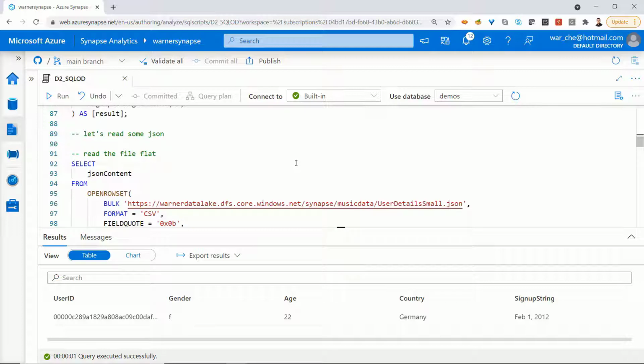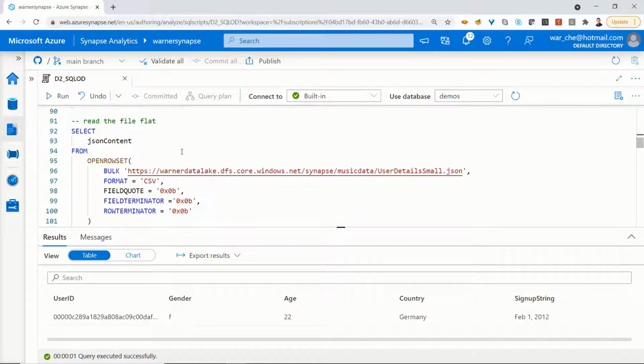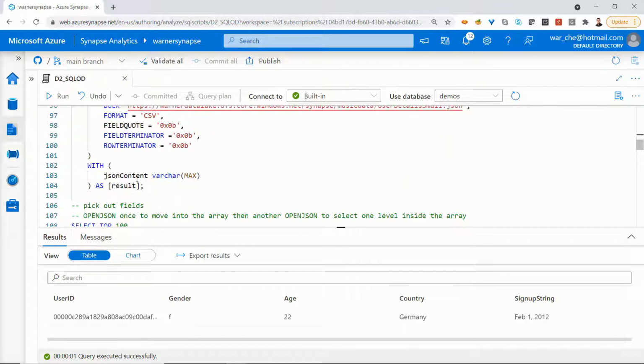Now let's see, for example, how we work with JSON, in this case with serverless. JSON is a very popular format. A lot of people are storing JSONs in their data lakes right now. So this is a great format to see more or less how we work with it. Pretty much you just have to follow the same structure as what you would do with SQL Server and the JSON extensions. So for example here, I'm just going to say select JSON content. I'm going to say this is the file. And the format, in this case, I'm going to put CSV, but it's not really a CSV, right? It's a JSON file, but CSV just basically means delimited text in this case. And then you can see for all the other terminators, I'm putting this invalid character. So the serverless SQL engine is going to read everything from the file itself and just output it as one big string.